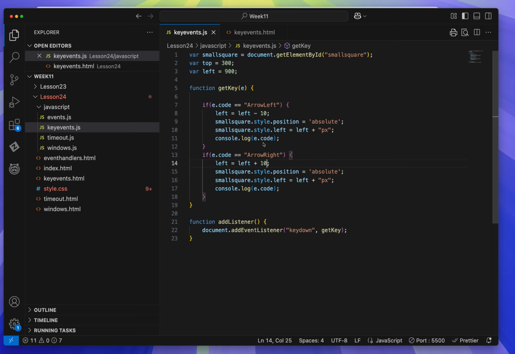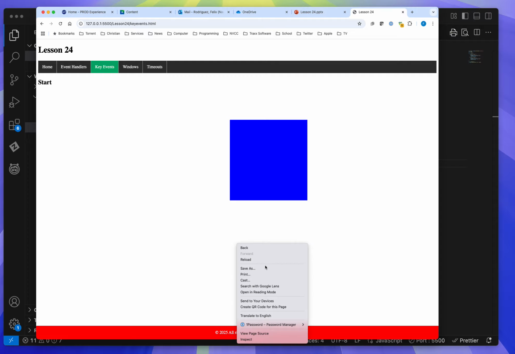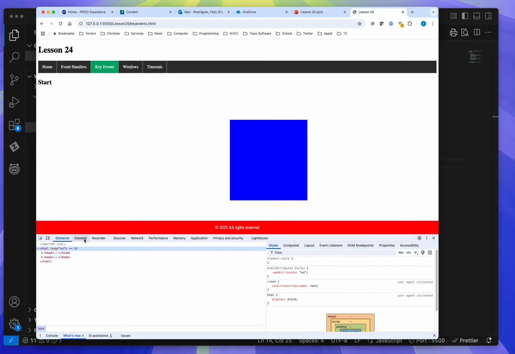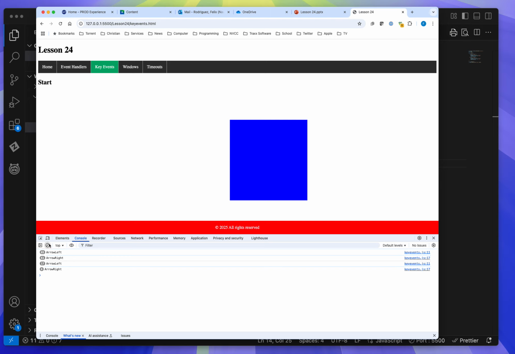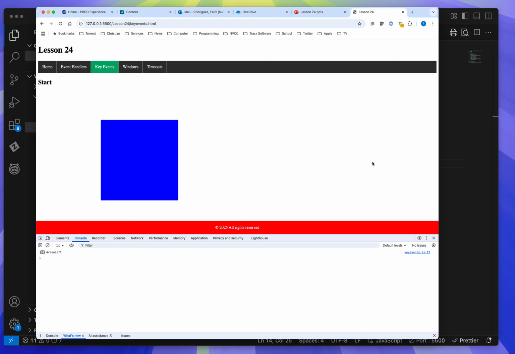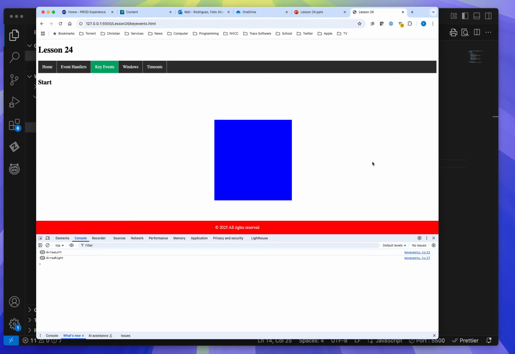I also do a console log so that you could see what the key presses look like, because I print out the codes. I kind of did this in the beginning to see what code it presses. So what I have to do is open up the inspector, like I'm doing here, and go to the console here. I'll go ahead and erase that just so you can see that. As I move keys to the left, you see it prints out arrow left. Because it's printing out multiple times, you can see how many times I pressed it. If I go to the right, here we're going that many to the right.